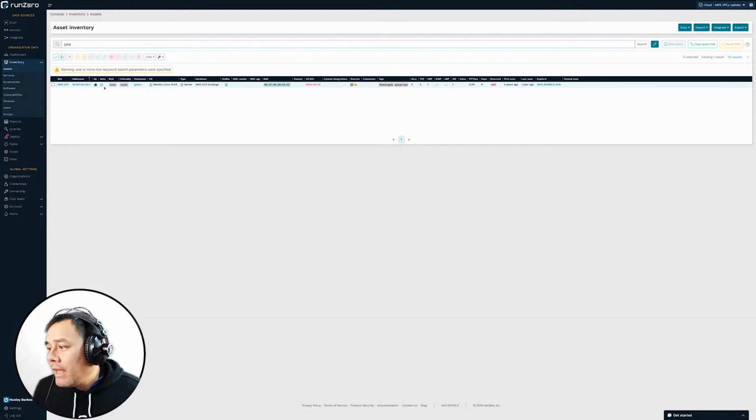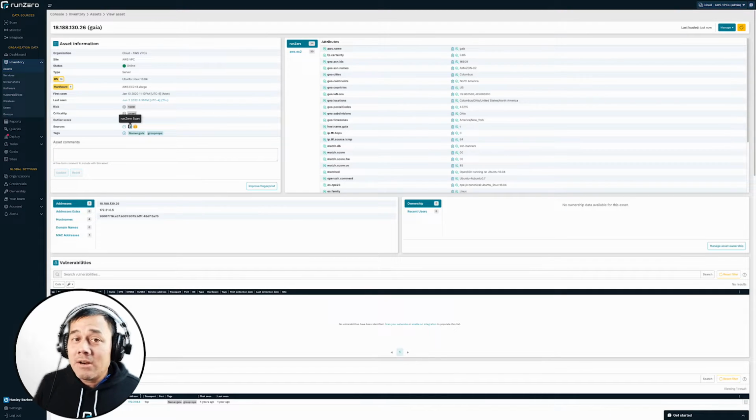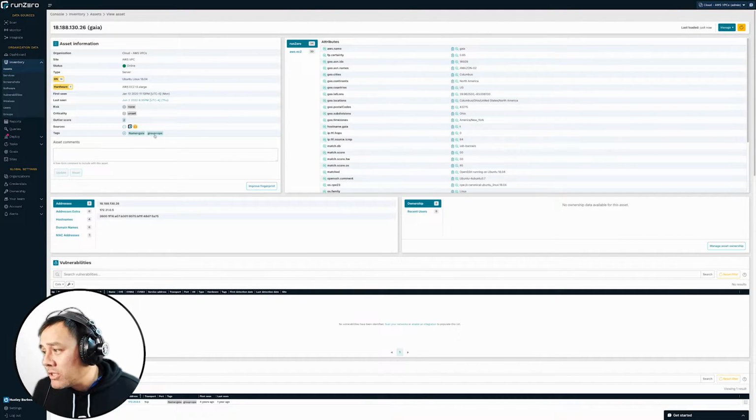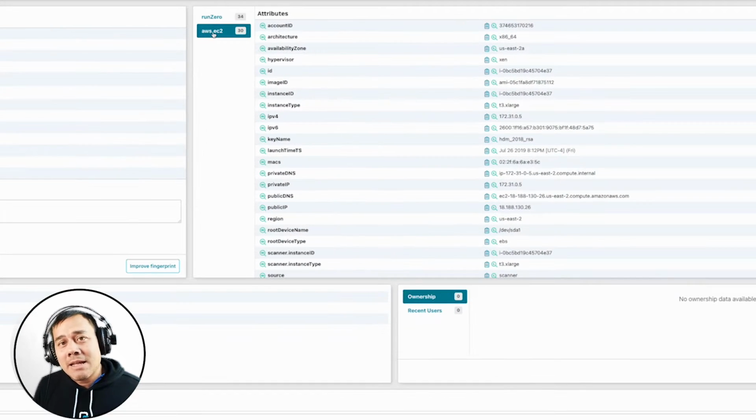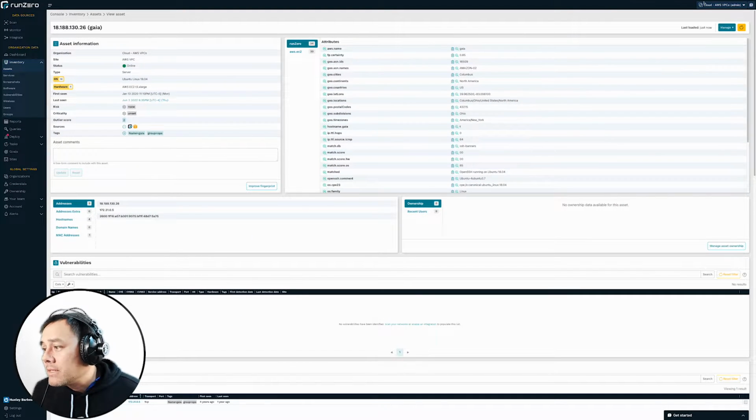Here's an example of a cloud resource. Cloud environments aren't traditionally part of a corporate network, but as a security team, we still have to protect it. And so runZero brings in visibility for it. All right, check out the details here. And notice that we have details from the runZero scanner as well as the AWS integration. So in this case, the AWS integration is providing that inside out look for this EC2 instance, whereas the runZero scanner is providing that outside in view of the same EC2 instance.